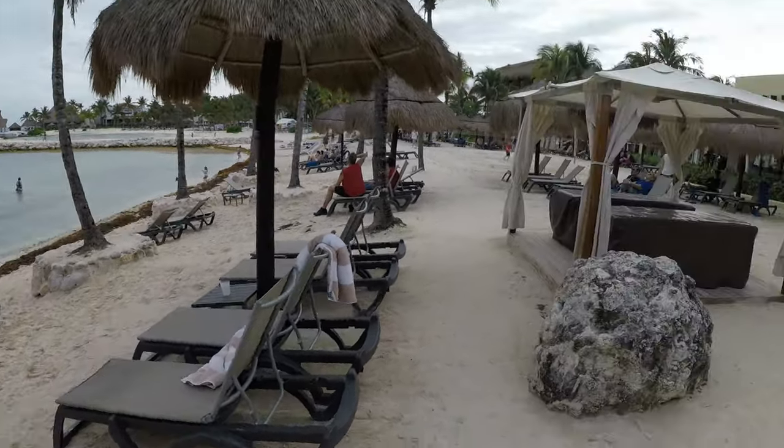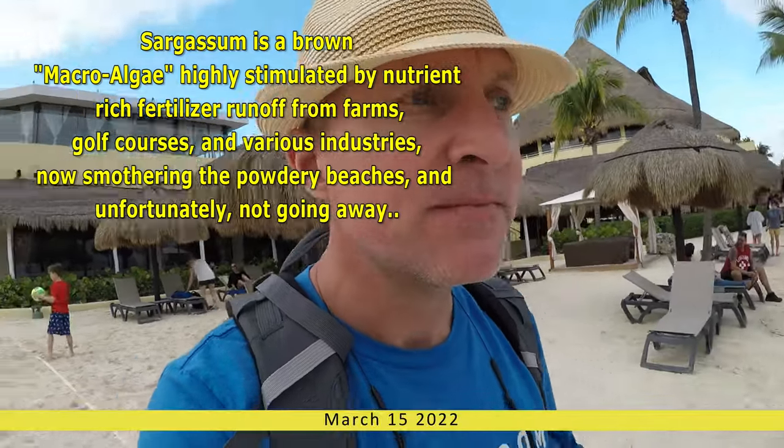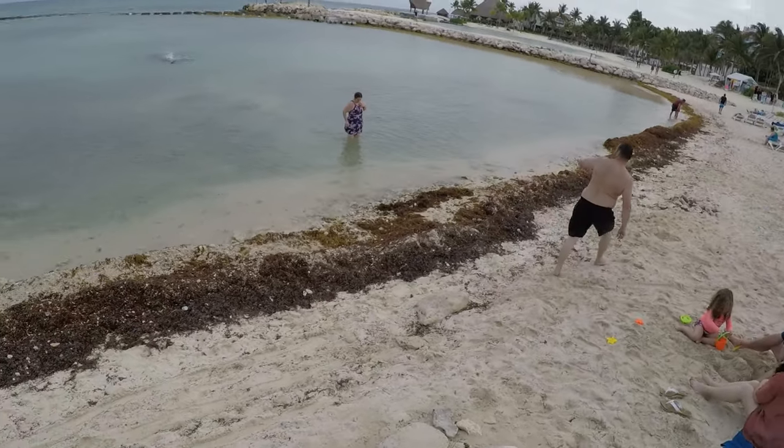Right here, this is the Yucatan side of the beach area, which is our hotel resort side, and we've never really chilled here because, well, one thing would be this. It's a lot of seaweed. I don't know if this is the same as sargassum. I think sargassum is more of a, not a seaweed, but a bacteria. I'm not sure. But there's a lot of seaweed. You can see, it's a bit rocky. I mean, it's not a bit rocky, it's rocky. Not Rocky Balboa, I'm just talking about rocky. So, hence why we go to the Laguna side.